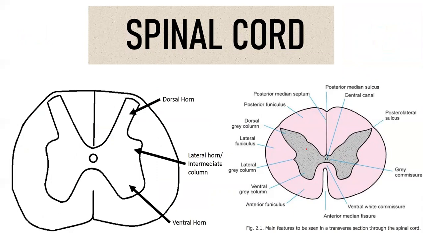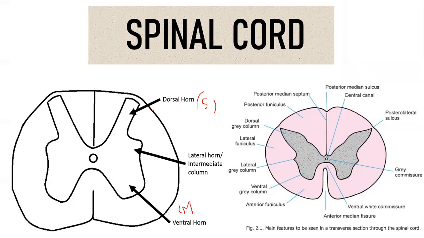Still, we have not gone into pathway. From the next slide only we will be going on to pathway. So spinal cord anatomy we will be studying in detail. I just want to highlight a few structures like your dorsal horn, lateral horn, ventral horn. We are concerned only with your dorsal horn and ventral horn. Dorsal horn is going to be sensory. Ventral horn is going to be motor. Just remember this point alone.